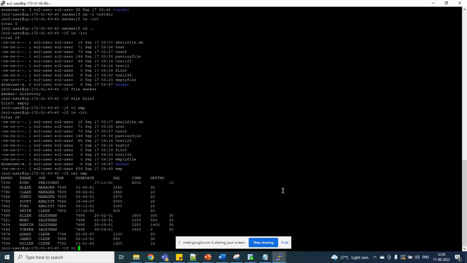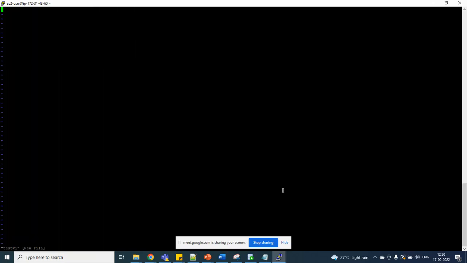We can open vi. There is a command vi, and whatever file name we want to give, say test vi, it will be asked for typing or pasting. Once it is opened, we have to press I, then only it will come to insert mode. There are different modes you can see here. Once we open vi with a file name, you can't type. For that we have to press I for insert mode, and then we can type and edit anything here.